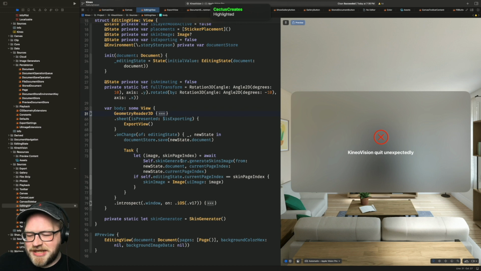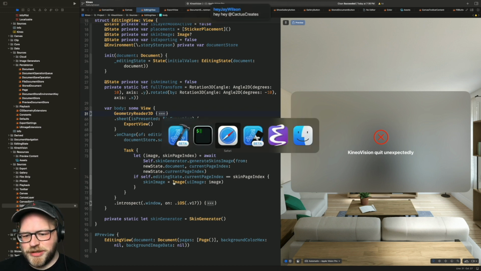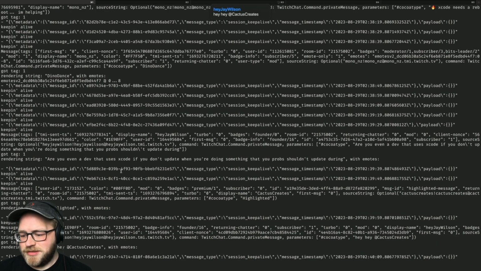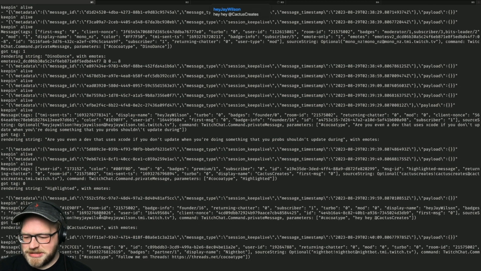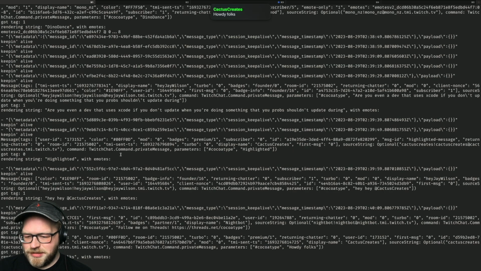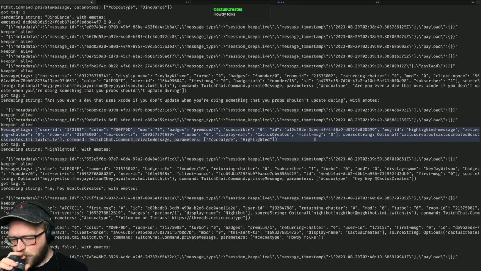Yeah, I still haven't added highlighting functionality to my code. Let's see, where would that be? Did we find out if there was a way to see a highlighted message? I guess message ID says highlighted message.